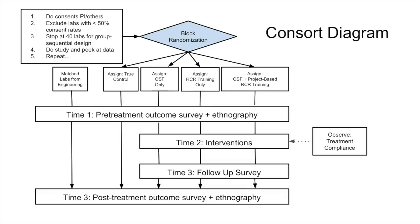We'll also note compliance rates for the interventions. We're going to collect some data from matched labs in the engineering school for spillover comparison purposes. The main outcomes we care about in the survey — for people in the OSF condition, we can collect back-end data about how they use the OSF. But the main outcomes are going to be survey responses. If there's some bias in survey responses, it's going to be balanced across our four cells, so we're probably okay.